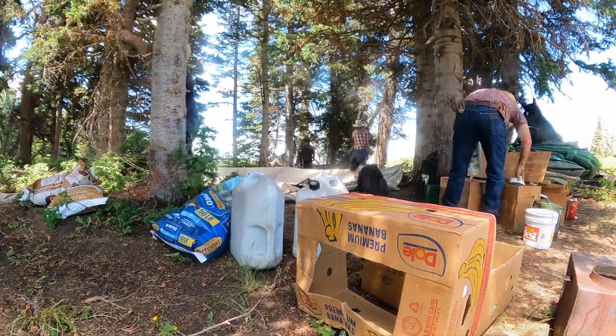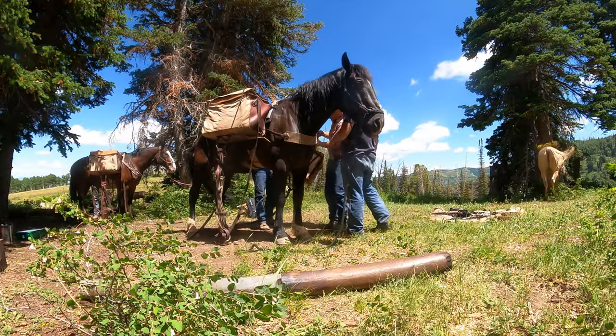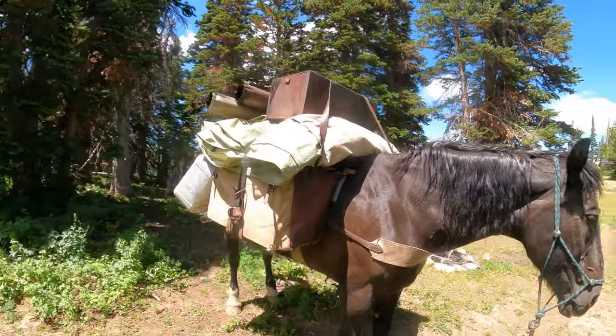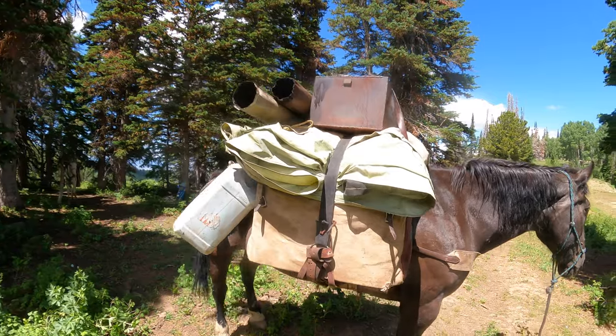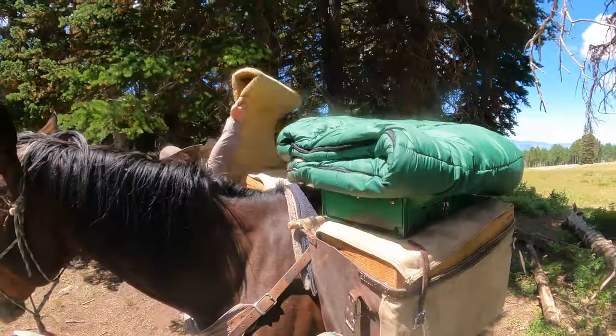Along with bringing in anything he needs, in order to stay close to the sheep, we need to move his camp and all his stuff every now and again so that he can do his job the best he can without having to make himself or his horses and dogs work any harder than they need to.